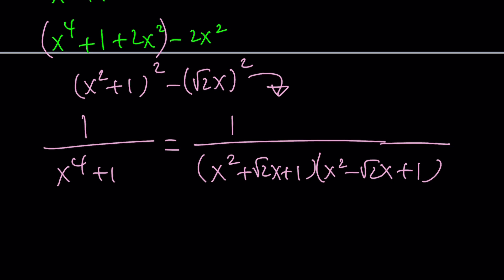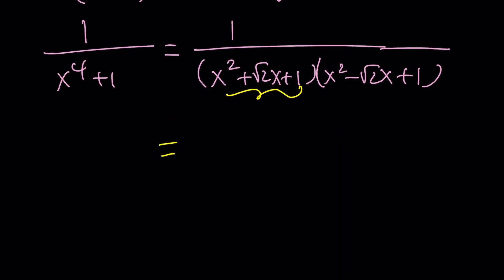So, now we have the factored form, and these are quadratics, but they're not nicely factorable. So, what should we do? We can go ahead and split it up into two pieces, like (ax + b). By the way, the rule is if the denominator is irreducible, then the degree difference must be 1. So, if the denominator is irreducible quadratic, the numerator must be a linear term. So, we have to write it like this. And with repeated factors, there's another idea, but this video is not about partial fractions.